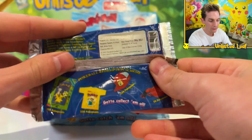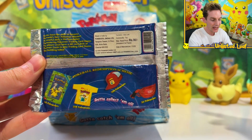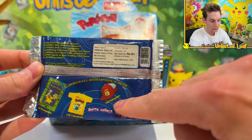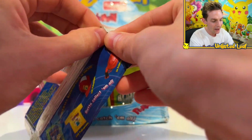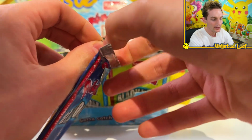And as I mentioned before, they never thought that this would take off, like Pokemon cards wouldn't be big. So they had to get the kids some other way. So they would give out point markers, which are Pokeballs inside of these boosters. And if you got enough of them, you could cash it in for a physical prize, which I think is fascinating. Imagine if they did that now, how many booster packs are sold and how many prizes they'd have to give out, it would be ridiculous.